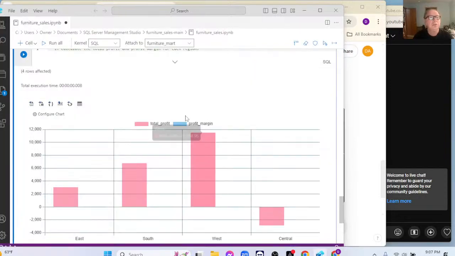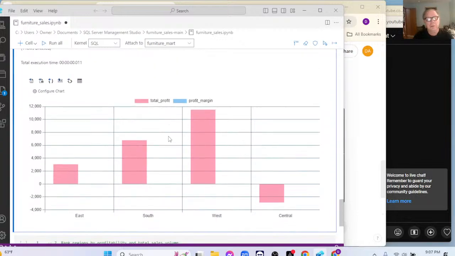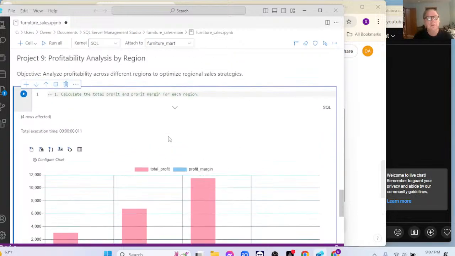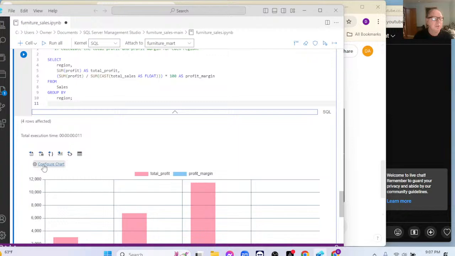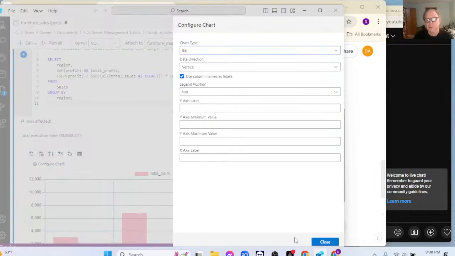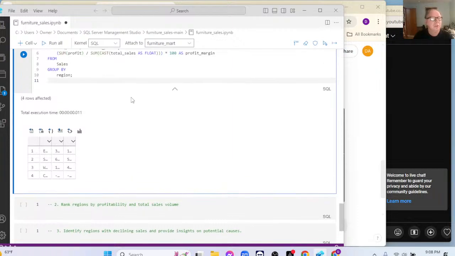So how do you get rid of a chart? That's an interesting question, isn't it? Do this. So how do you get rid of a chart then? It's not showing profit.